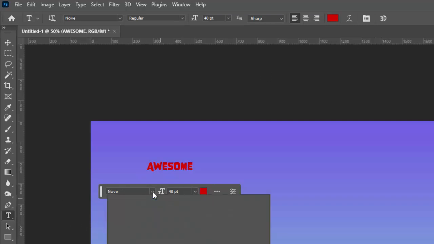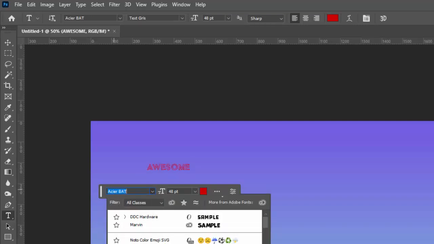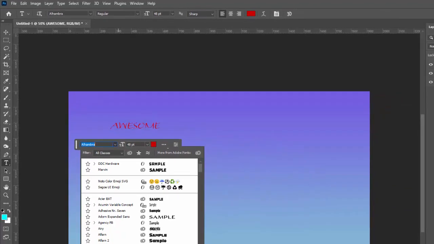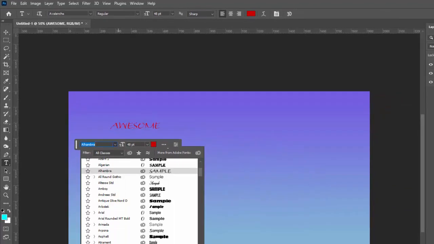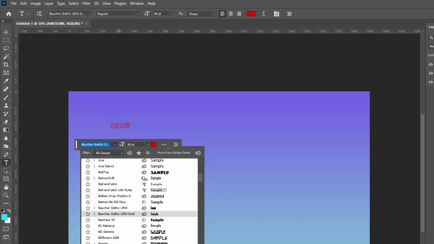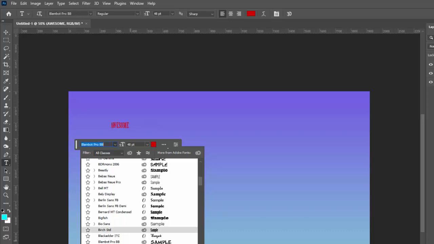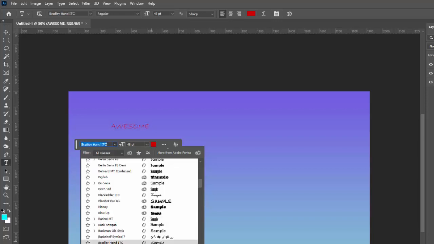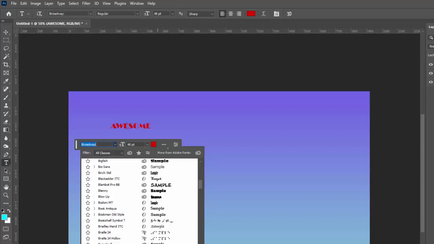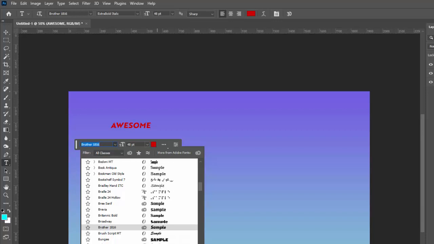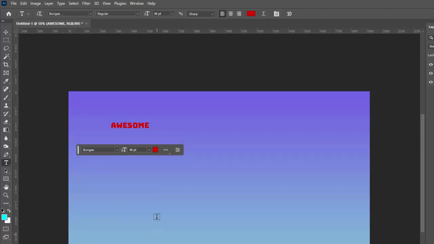So here's the deal, right? I could click this where it says I had this font called Nove, N-O-V-E, and you might not have that font. But look, I can scroll through all these fonts here. And actually, I don't know how well you can see this, but as I scroll through and float my mouse over the different fonts, it's showing me a preview of that word in that font. So I'll just do this Bungee, for example, on this one. So I'll go with Bungee. I'll just click that, and I've set the font.